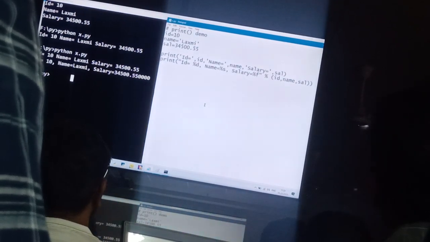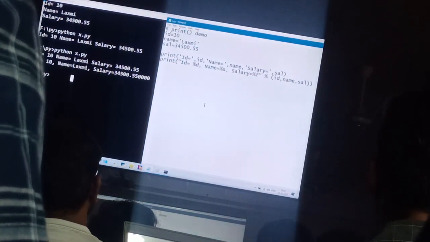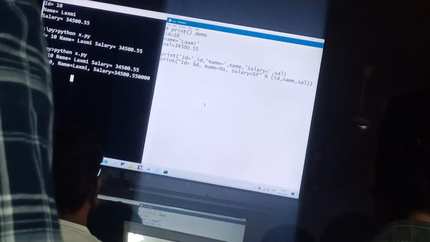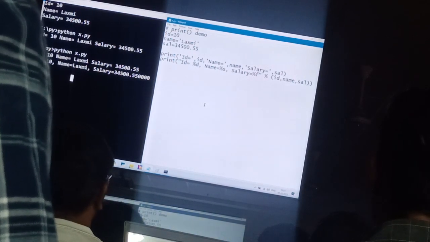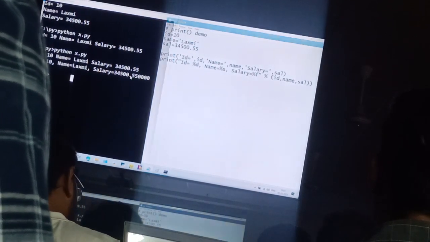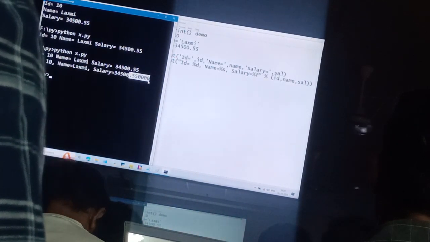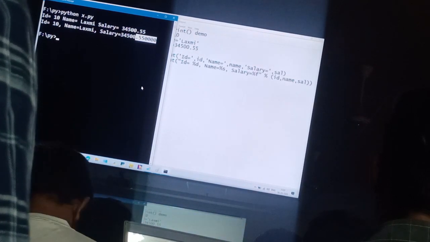Sir, while displaying the salary, after the decimal point it is showing some 6 digits. Automatically, percent f in C language shows 6 digits after the decimal point. So here also it is showing 550006 digits. I don't want to display that many digits after the decimal point.